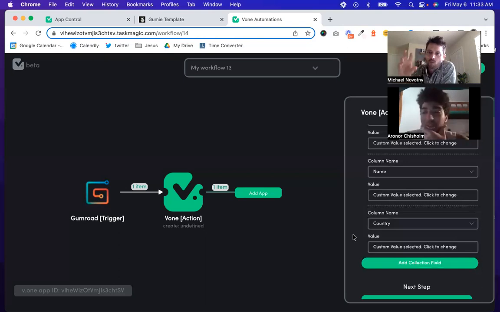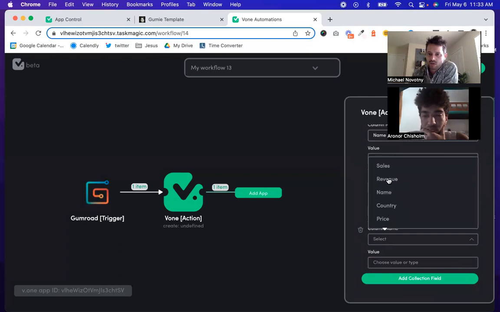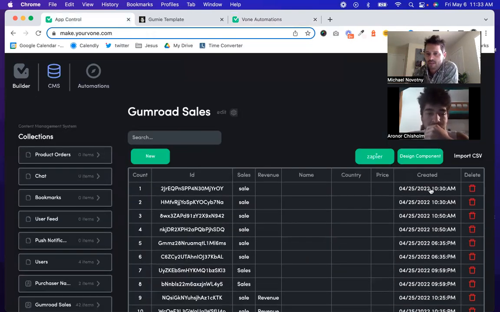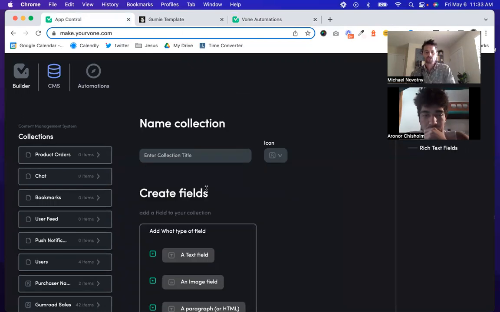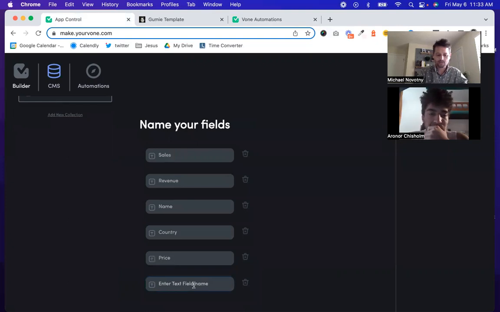Or what'll happen is it'll concatenate, where it'll put it all in one row, and then you're not going to be able to read it, and you won't be able to select the different rows for what you want. So that's what this process is: every time you add a new collection field, you set up what you'd like. Say I wanted to pull in the purchase time or purchase date.